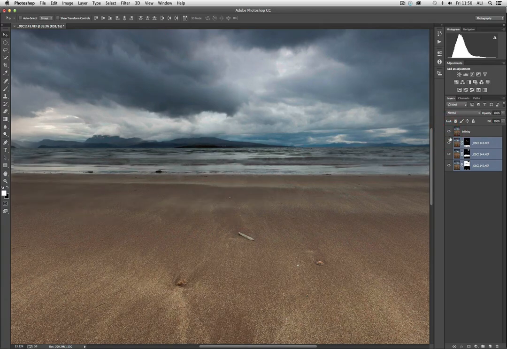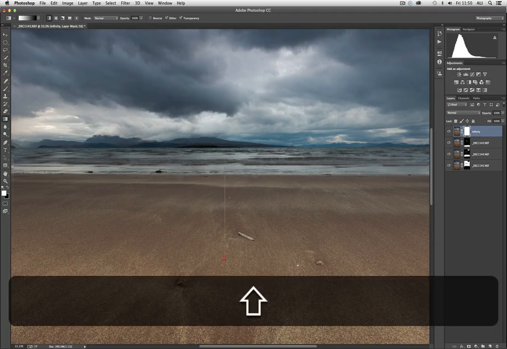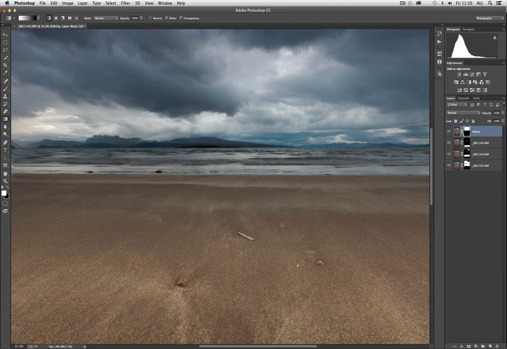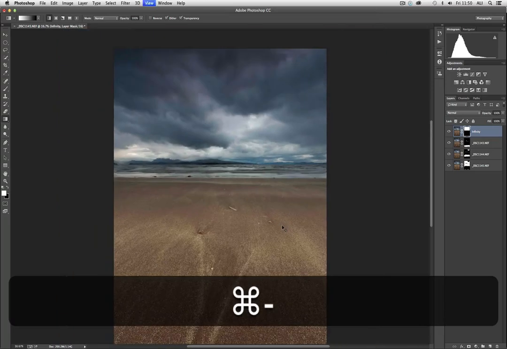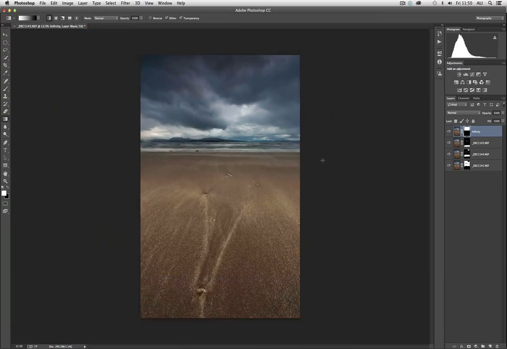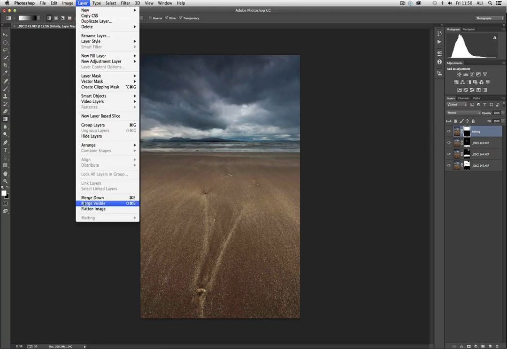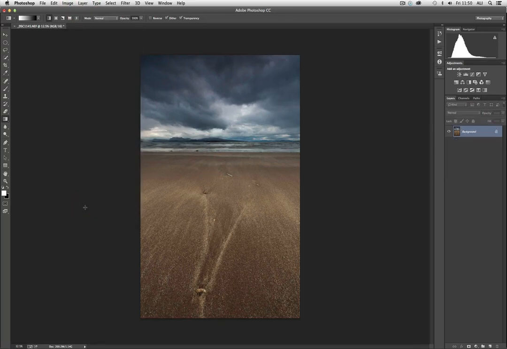So we turn on our top layer again, add a new mask, select the gradient with white on top and black below, and we can drag down from here, not too far, and we have our focus stacked image. At this point in time, it's very easy to just flatten the layer. And that's us. We have a single file now, and we're down to 200 megabytes, which eases things off.